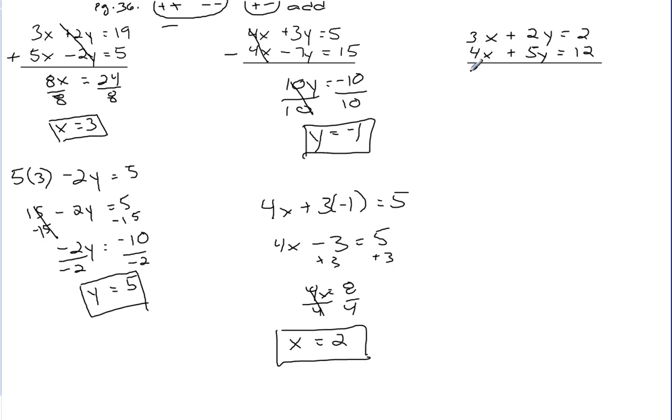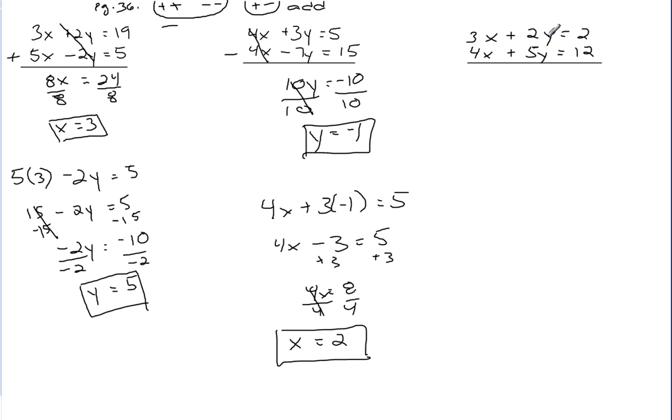Lastly, if we come across a problem like this, remember, first step is check and see if any of the coefficients are the same. Our x's are different, and our y's are different. So now we have to use a little bit of multiplication to solve this one here. So we can either choose to eliminate the x's or choose to eliminate the y's. You always want to pick the ones that'll have the lowest common denominator. It just makes it a little bit easier because you're working with smaller numbers.